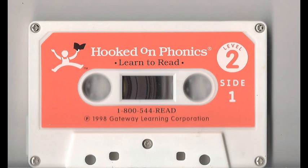Well, do you know all the new sounds on side one of the orange flashcards inside out? Do you know them without guessing? If you do, then you're ready to move on. But if you're not sure you're sure of them, why not go through them one more time without my help? Knowing the new sounds inside out is so important for learning to read. Remember, there's no hurry, and with a little more practice, you'll be on your way. Do you want to practice? Stop the tape, then press the play button to start the tape again when you're ready for the orange workbook. Push the stop button now.